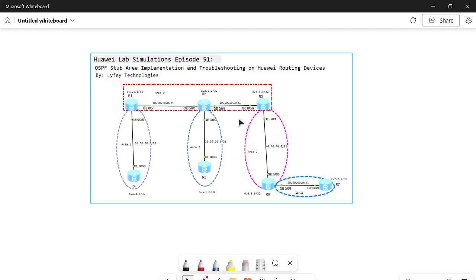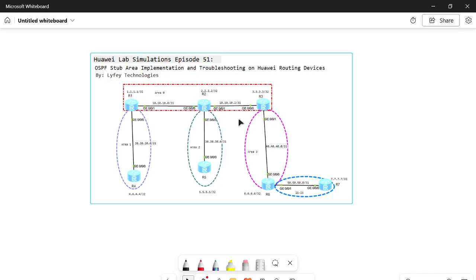If you've done this, how do you ensure that the routers in this stub area can access the external network? What happens is the ABR, for example, in this setup, R1 is acting as the ABR. The ABR will inject a default route into the stub area so that whenever we want to access any external networks, we will be using the default route that has been injected from the ABR.